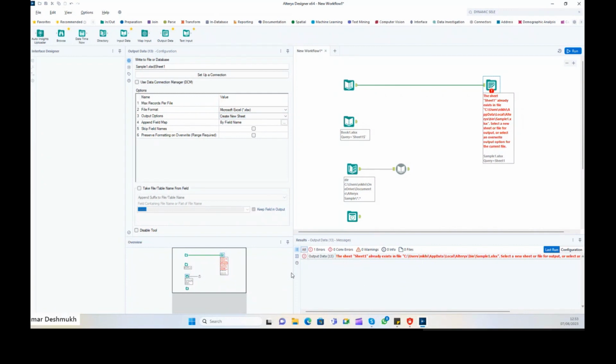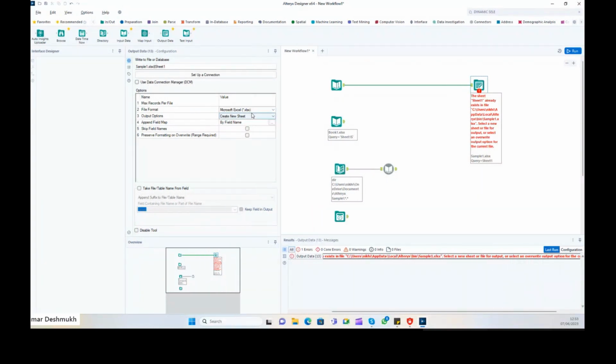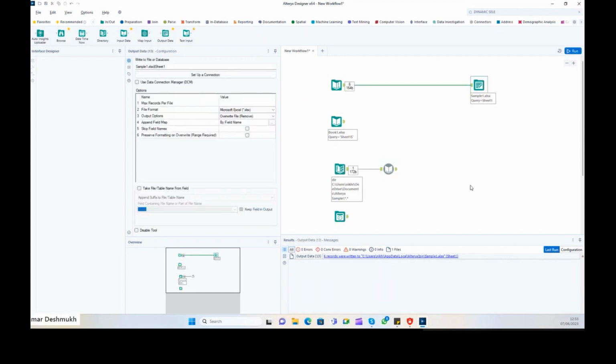The error says sheet one already exists in the particular sample1.xlsx file. Select a new sheet or file output, or select an overwrite output, whatever. So what I can do here is, instead of create new sheet, I can use overwrite file. If I choose this option, I won't get the error.